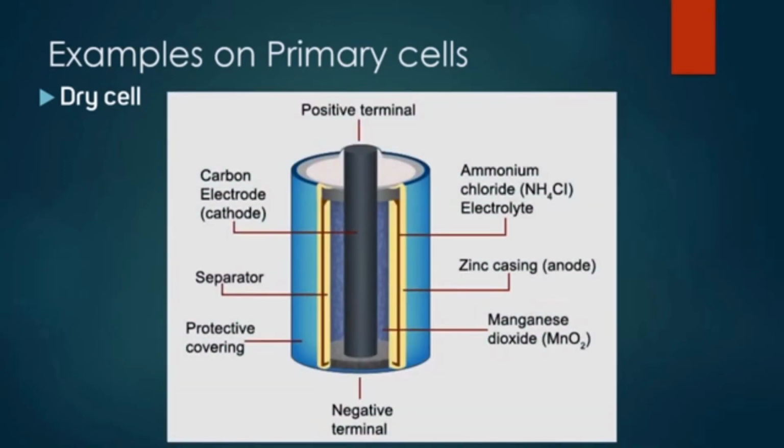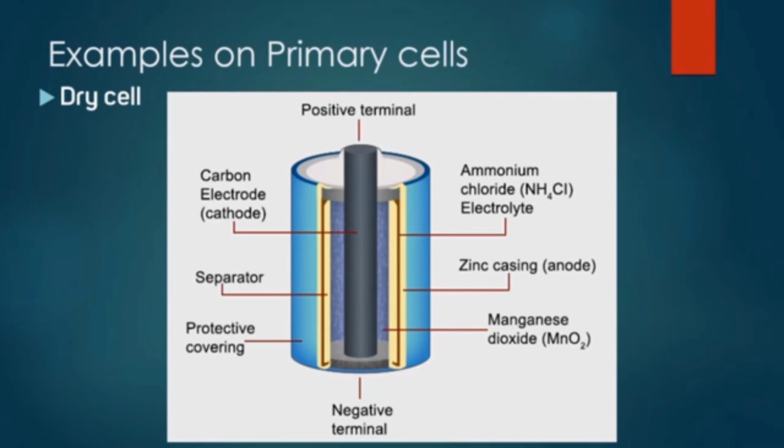In this diagram, which represents the parts of a dry cell battery, the zinc casing provides enclosing to the electrolyte and the cathode as a whole. Ammonium chloride is the electrolyte used in this type of battery. Just ahead of the electrolyte lies manganese dioxide, separated from the electrolyte by a separator. At the center of the cell battery lies a carbon rod, which is the cathode, and the zinc casing is considered as the anode. So let's understand how it works.